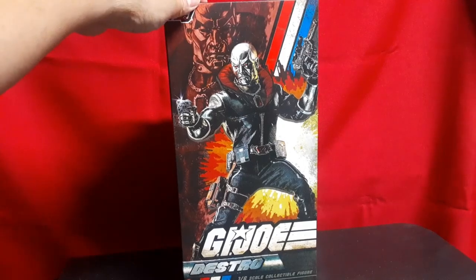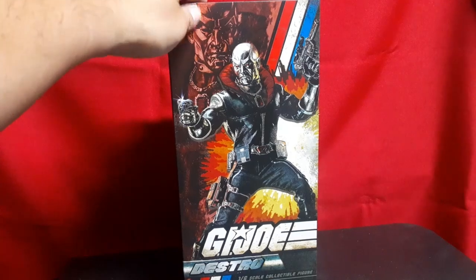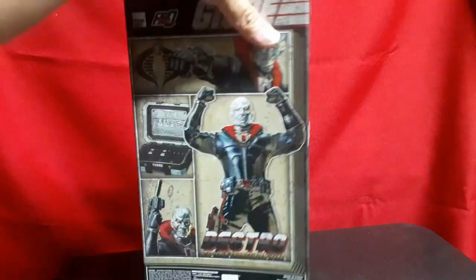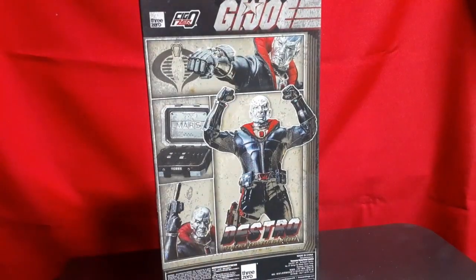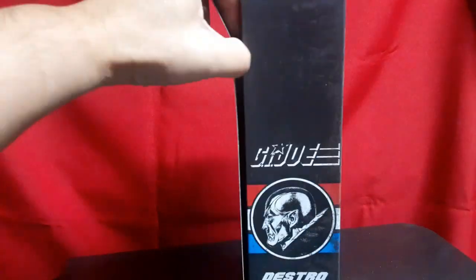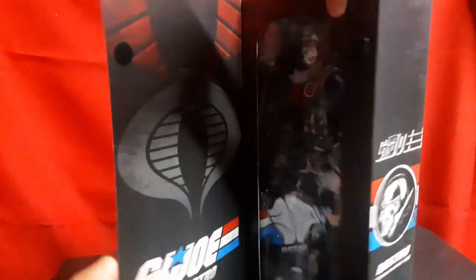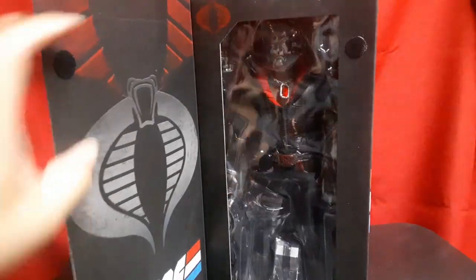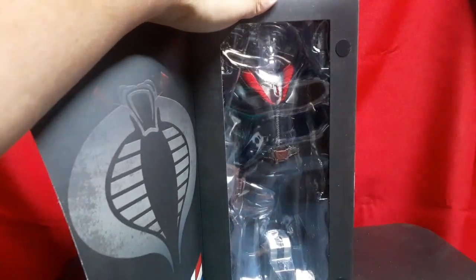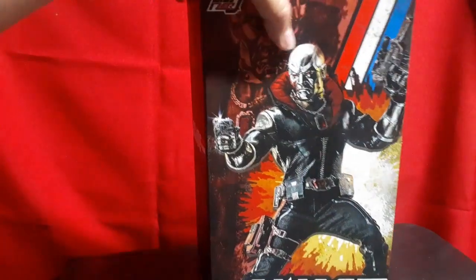So here's the box, and it's very plain, just like any other Threezero G.I. Joe figures. This is the actual figure itself. Here's the side, and then there are more photos of the figure. That's basically it. It's got the window opening here, but you can see how thin this thing is. But I'm okay with it. At least this gives us a chance to look at the figure if you're ever shopping for it, so you can see what the figure kind of looks like before making the decision to buy. So let's go ahead and open it up and see what's inside.